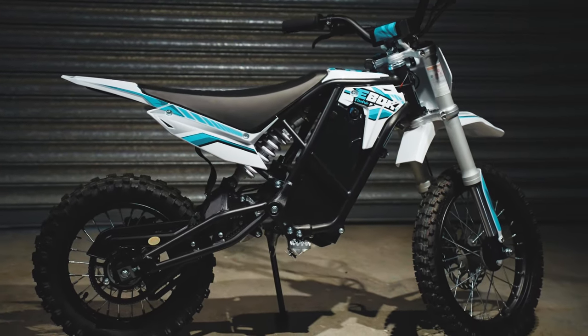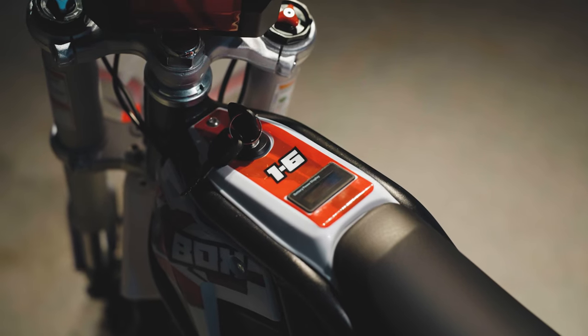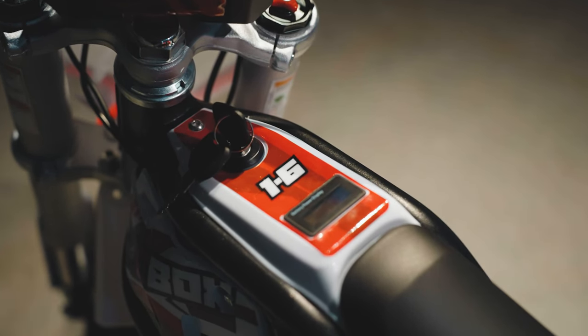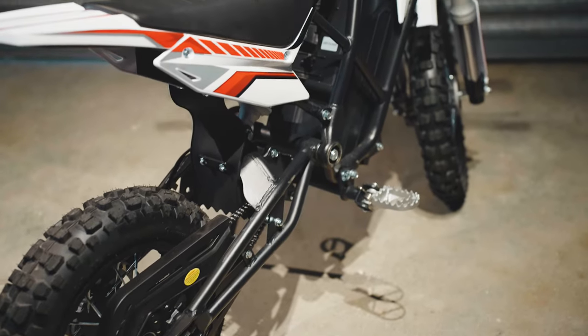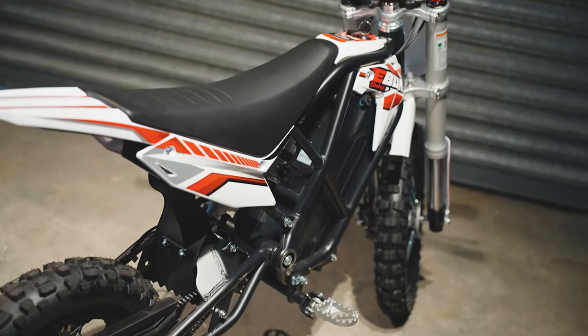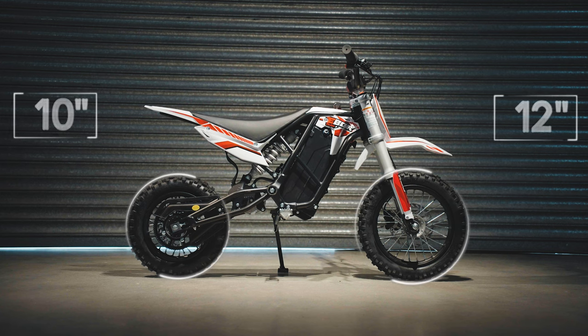Also in the EBOX range is the smaller EBOX 1, offering all the great features of the 2.0, but with a lower power setup on a smaller chassis. EBOX 1 features an overpowered 1.6 kilowatt 48 volt battery and brushless motor combination. Sitting on the smaller 12-10 wheelset, it's a fantastic stepping stone for beginner riders.